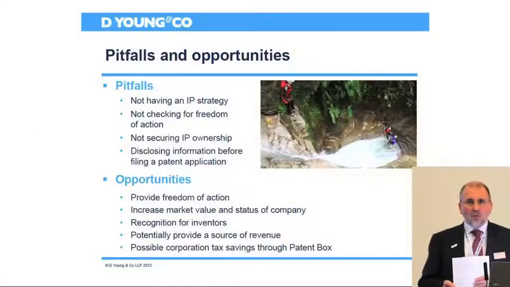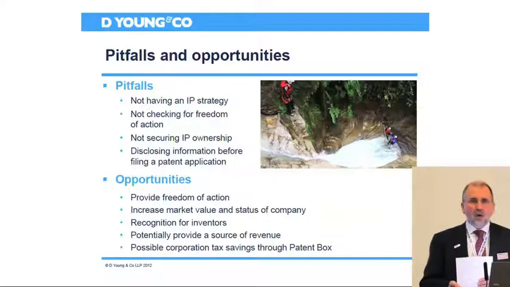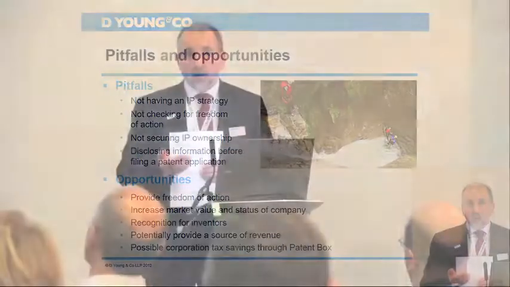Another area which causes problems very often is securing the IP ownership. Once again, if you're dealing with other parties, in the case of software, if you have a contract with a software developer, you need to make sure that you know who owns the rights in that software, because otherwise the originator of the software will tend to own it. So if you went to another company, they develop software for you, you need to make sure you've got the freedom of action to do what you need to do with that software.